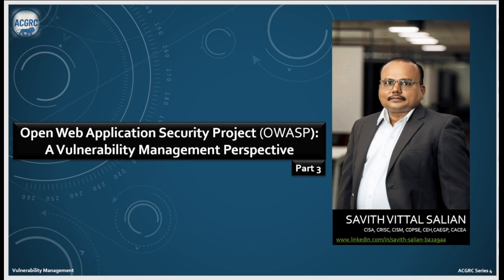But here's the key takeaway. The OWASP Testing Guide is not just about finding bugs, but when strategically used, it becomes a powerful tool in a mature vulnerability management program. Let's break that down. In vulnerability management, we follow a cycle which is identify, detect, prioritize, remediate, and improve. The OWASP guide aligns beautifully with this. It helps us identify attack surface, detect real world vulnerabilities, and prioritize risk based on context.